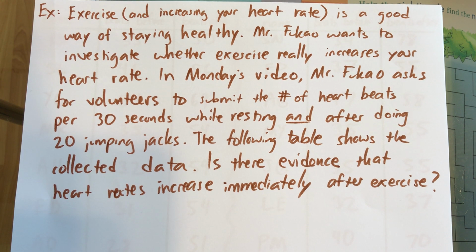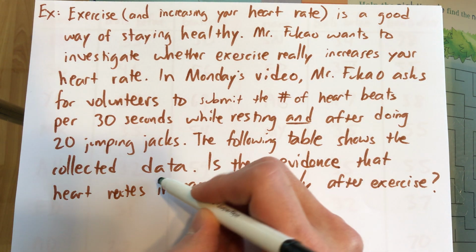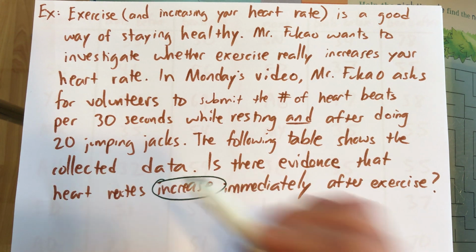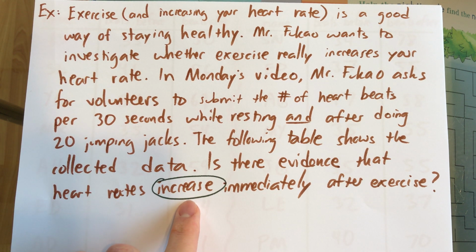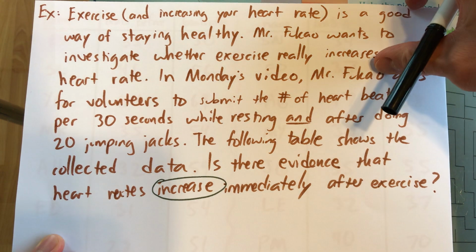So if you think about this, you're probably thinking, duh, right? Like even when you're coming to my class, when you walk up those stairs, your heart rate jumps a little bit. So common thing would be like, yeah, of course. But we are looking at the word increase, okay? So that should tell you something about our alternative hypothesis. Okay?